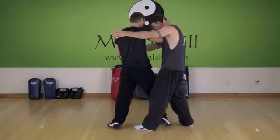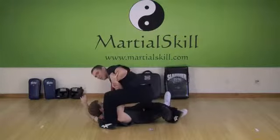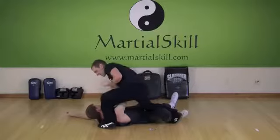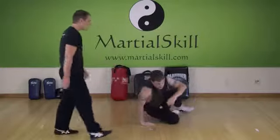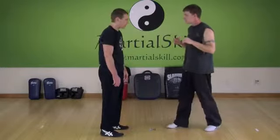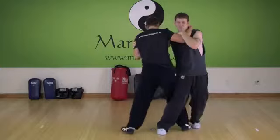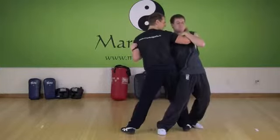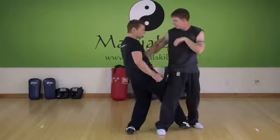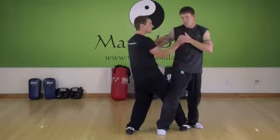Next thing I'm going to do is step inside him and throw him to the ground. Driving this knee down on top of his head is an extra bonus. So the whole technique will work if he's faced this way, but it'll work better if he's this way, because my throw is going to be, if I go 1, 2, here, a lot easier. Truthfully though, if I've got him here, and I've still got him here by the way too, where I've hooked him, I haven't let go of this.